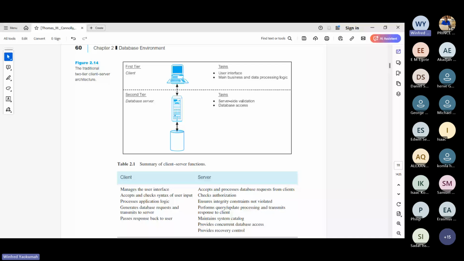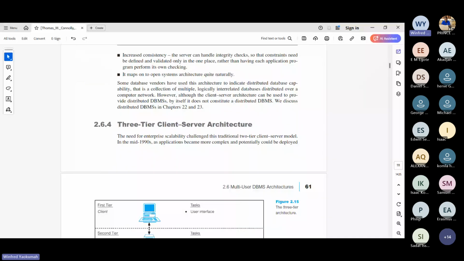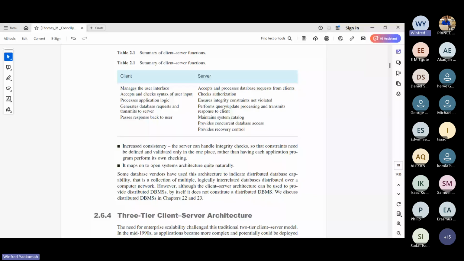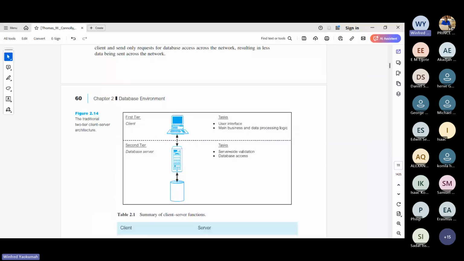So this architecture has been broken down into 3-tier and even up to multi-tier architecture. So we can take a look at the 3-tier architecture. On the user side, which is tier 1, instead of keeping the business logic or your program logic and all the ifs, calculations, computations, and all those things together with the client, you say no. So you only leave the user interface here and you take this one to another machine, the main business logic and so forth.